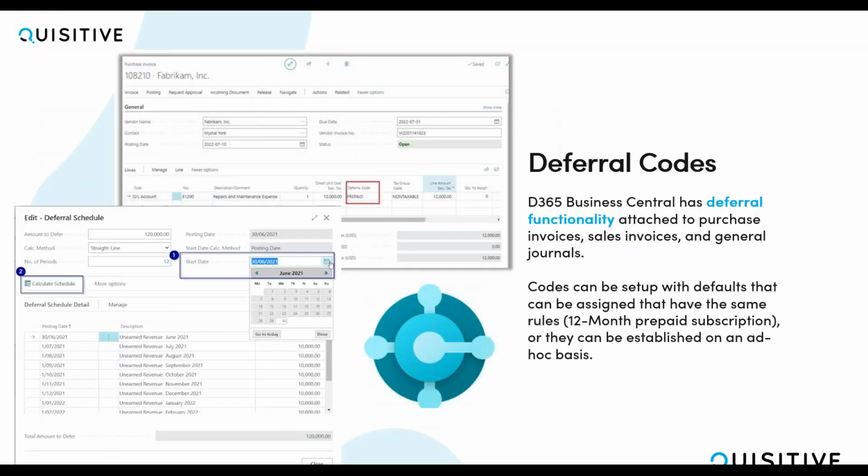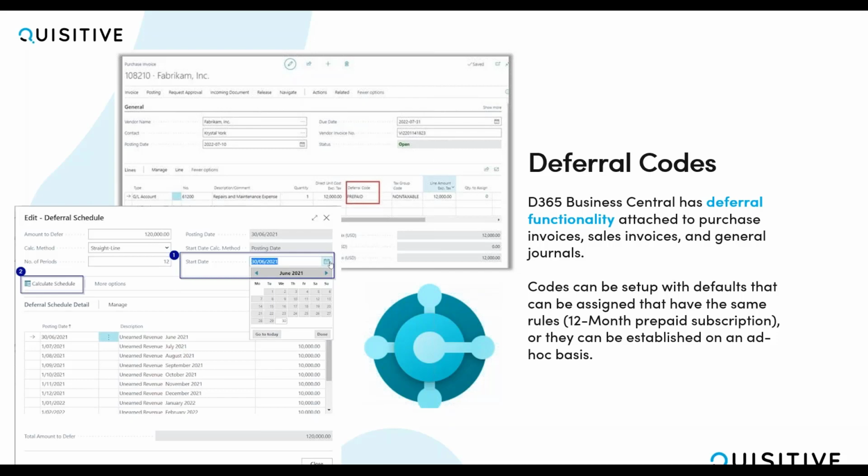And last, well, not last actually, the deferral codes are one of the features that a lot of people have asked about. Does it have a deferral module for prepaid expenses or deferred revenue? And the answer is yes, it does. It actually has a very simplistic deferral module that's shared between the various different functions in the system. So you can create different deferral codes based on your own scheduling or parameters. So they could be straight line over 12 months, 3 months, 6 months.